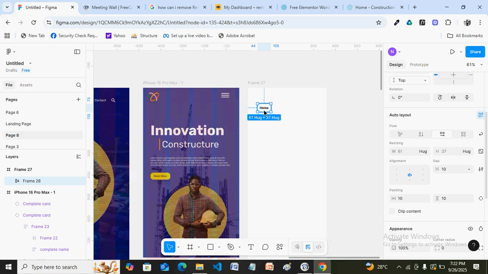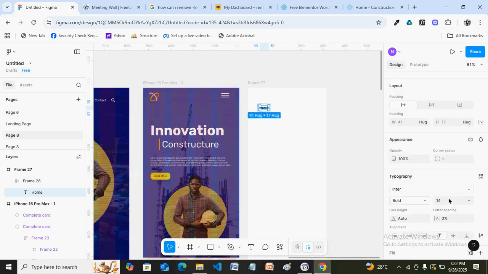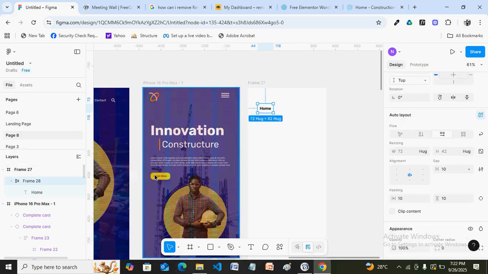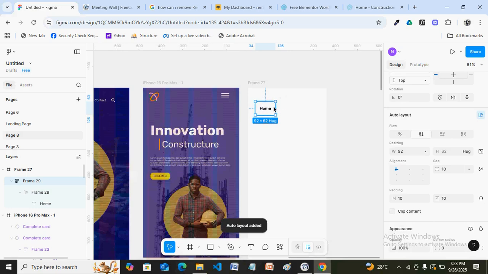I want us to see this desktop. Let me make it the same. Select the auto layout that is staying inside. So I'm creating another auto layout on that one.